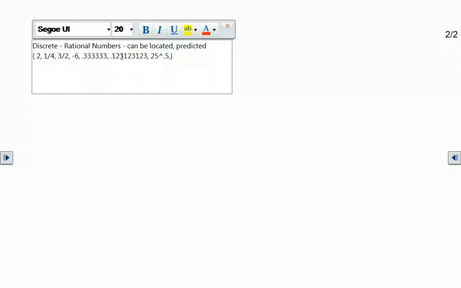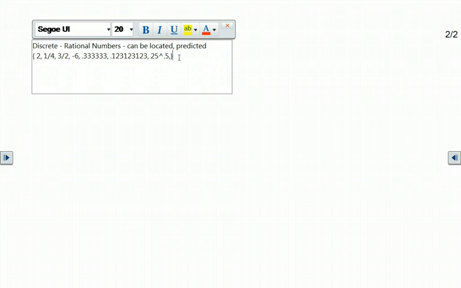Okay? Now, the discrete numbers go with the rational numbers. In other words, numbers that can be predicted. Can you tell me what the next number is with 2? Yeah, 0.0. Can you tell me what 1/4 is? Yes, it's 0.25. What's the next digit beside the 0.25? 0. See what I'm getting at? All right. What about the next digit in 0.333333? 3. It's predictable. You can tell me what's going to come next. Okay? What about 0.123, 123, 123? You know the next digits are 1, 2, 3 because they're repeating.